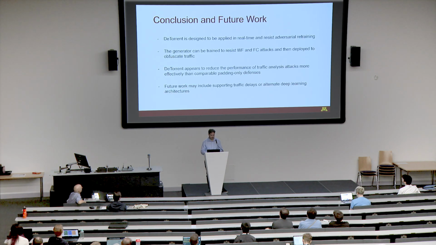So in conclusion, it's designed to be a website fingerprinting defense. It can be applied in real time and uses ideas from adversarial methods in machine learning, especially to resist the fact that the attacker is going to tune their model to attack your defense specifically. The generator is applied on download traffic. It could be deployed; we deploy with a pluggable transport in Tor. It appears to outperform comparable padding-only defenses.